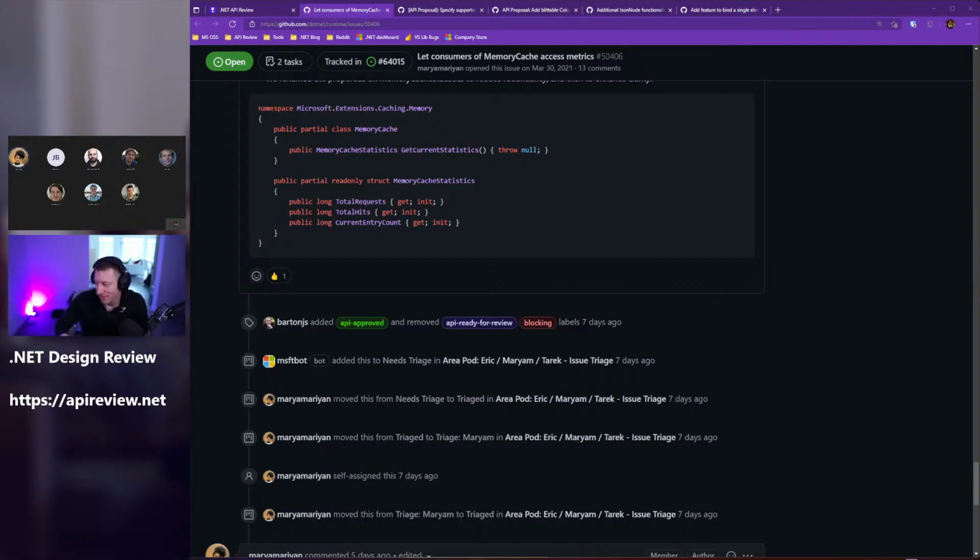Yeah. So if it doesn't have a size limit. Yeah. Right. Today, if you never put a size limit on the options when you created the memory cache, we don't track the size. Yes. That's true. So I guess that would explain the estimation, right? Because it's like an estimate, provided that the user specified a size limit. If they didn't, then we don't know, right?